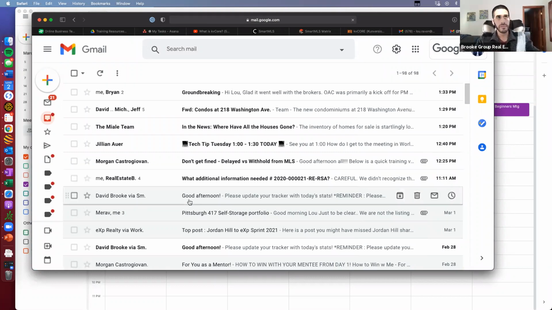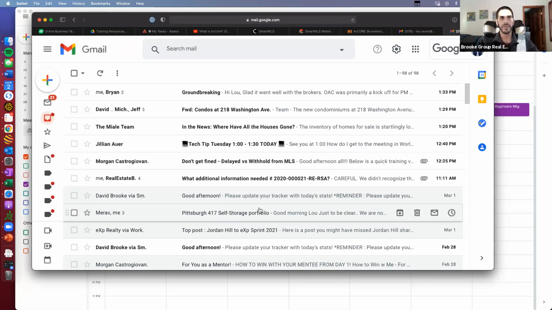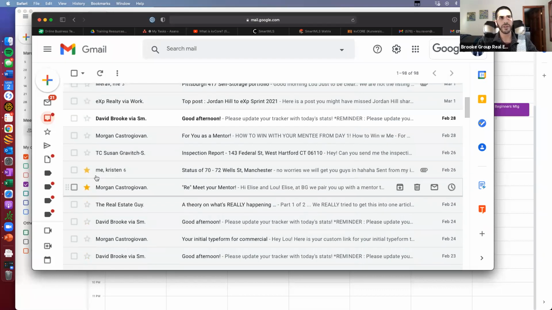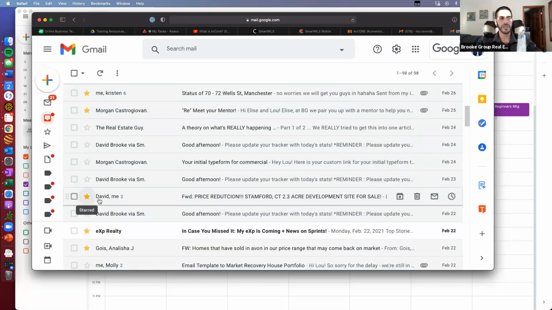Okay, so this is my inbox. This is what's going on right now. You can see I last cleaned it up around lunchtime. You can see that because of the time that things are here. Shame on me. I probably should have just done my tracker last night or whatever. I've got some things that are in here though from earlier that are starred off, that are things that I need to kind of like double back and do at some point in time.